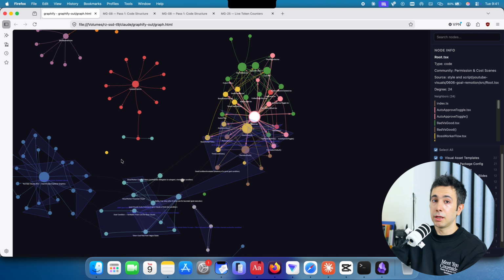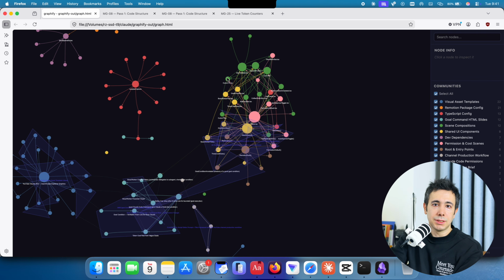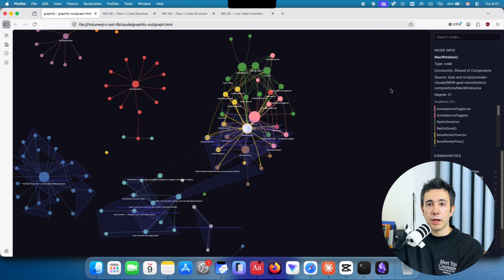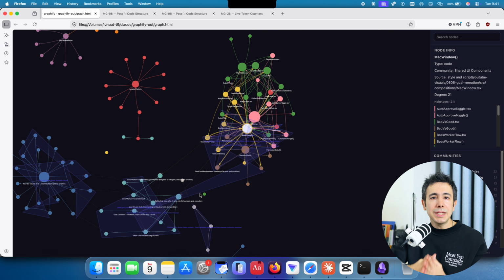Here's the knowledge graph I built, and you can make out the communities, which are really just these clusters. Scroll in and you can see the nodes, the actual dots, and the edges, the connections between them. Click a node and over in the top right, you get its type, this one's a code node, plus its community, its source, and its neighbors. But as cool as this looks, the visualization isn't the point. It is cool, sure, but the real value is that we've now handed Claude Code a map to the repo, and I can ask questions about it and get accurate answers back.